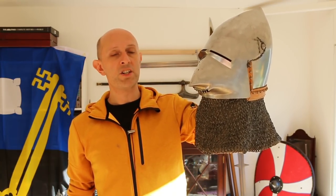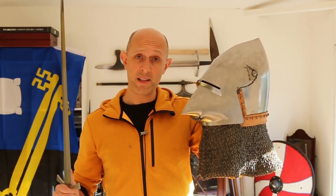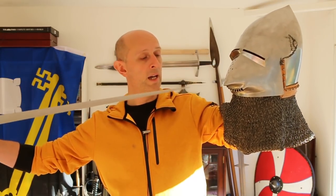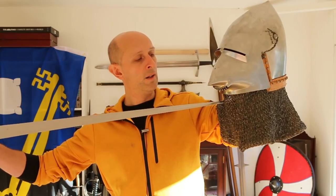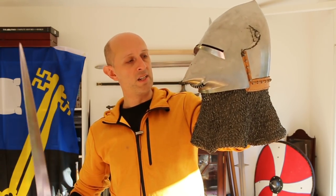Let me just grab that bassinet for a minute. With this bassinet there are essentially two main regions where you can aim to offend the person. Remember, cutting does nothing against plate armour — the person inside this helmet will hear a ding and that's it; they'll feel very little else. Yes, there are some overweight reenactment swords made to hit with the force of a mace, but that's not going to kill them for the most part. In terms of killing the person quickly, we're really talking about thrusting and stabbing. The two regions against the helmet are either through the mail and padding of the neck defence — with layers of essentially gambeson inside — or through the eye slot.